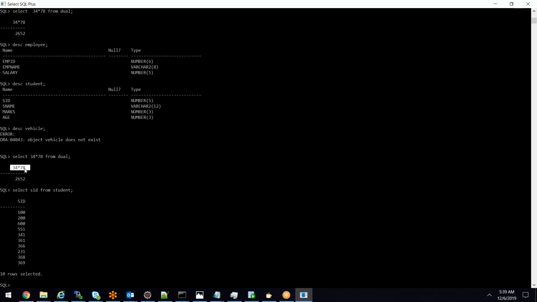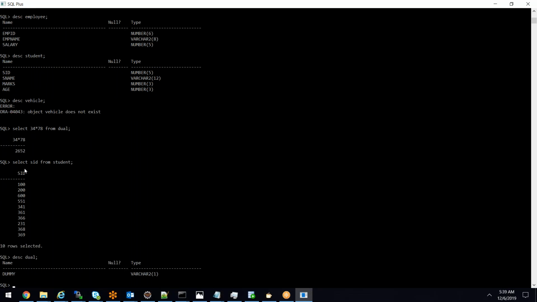Can we see describe dual? So describe dual will give you this. It's a dummy column. Actually, there is one column called dummy. This column name will be replaced with the name you give, every time.